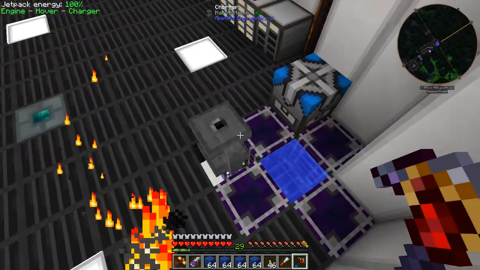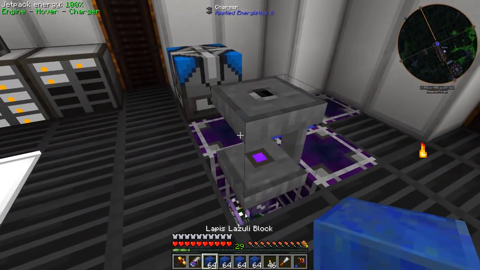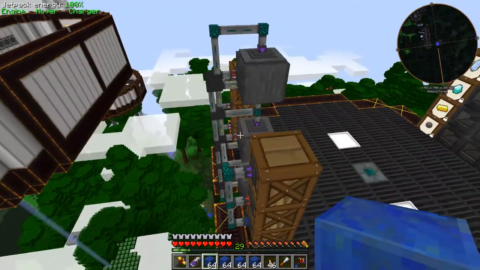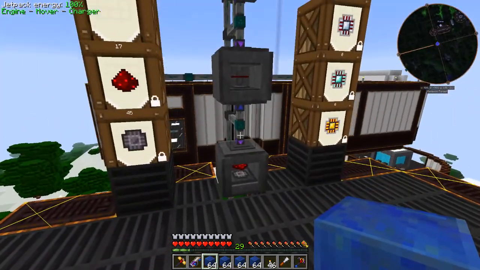Got the little crystal chargers. Made up an actual charger that you can put Certus quartz crystals in to get charged ones. Over here is a bit of an automated system for making all of the circuits.